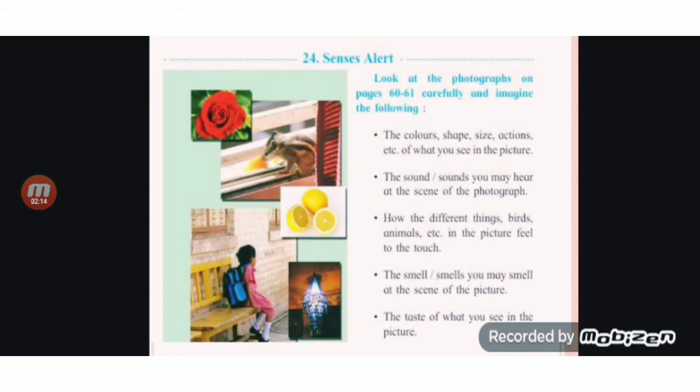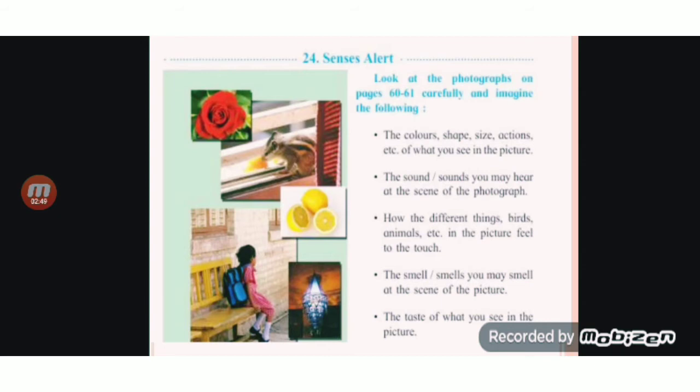Now, for example, let us take the first picture, which is the rose. As soon as you see the picture, what comes to your mind? It's a flower. Yes, and it gives a good fragrance, and there are beautiful colors. But here in this picture, what is the color which we see? It's red. Yes, the shape and size are totally different from other flowers, isn't it, children? Yes, similarly, even the other pictures also.